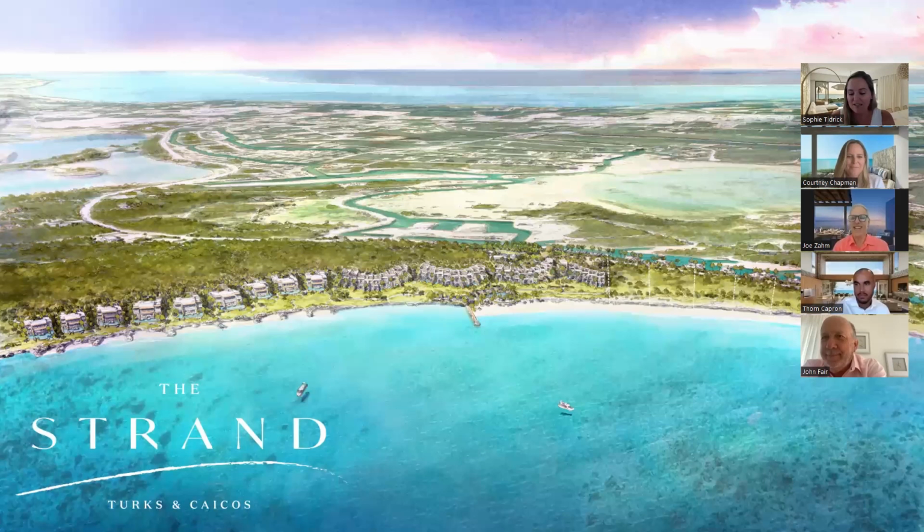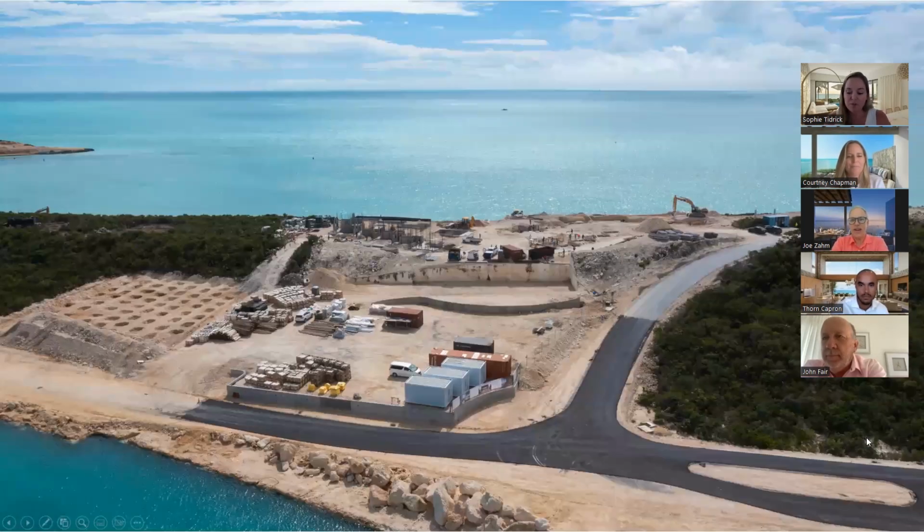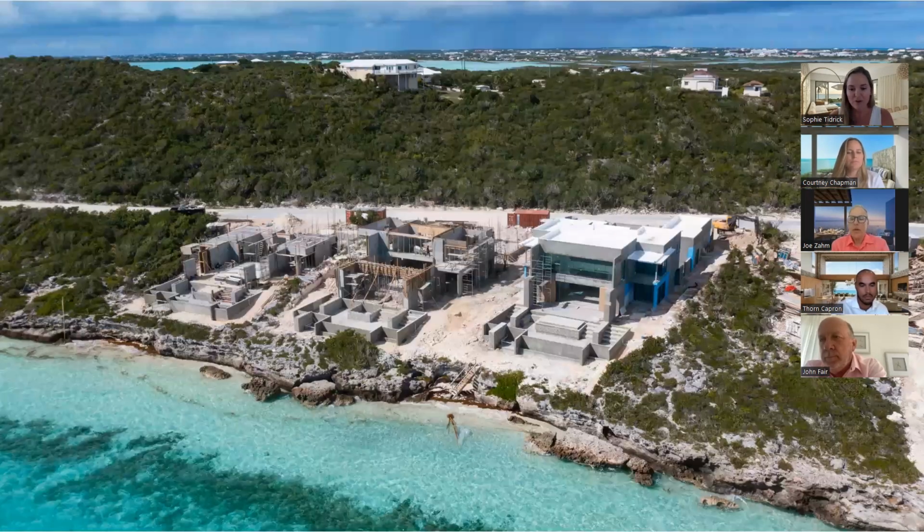Before we get started, I'd like to give everyone a construction update. We have finished paving Cooperjack Road and Seaview Close, which we're all very excited about. We are set to start construction on our reception building in mid-December. We have 4 luxury residences that are currently at different stages of construction, with the first home that you'll see here on your right, which is set to be complete by April of 2023.